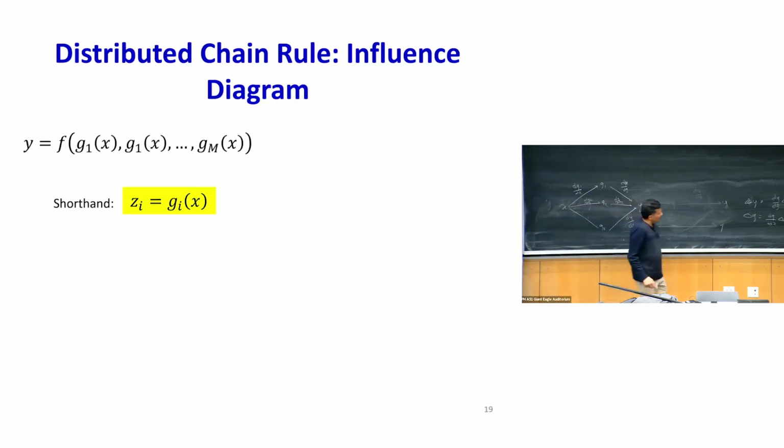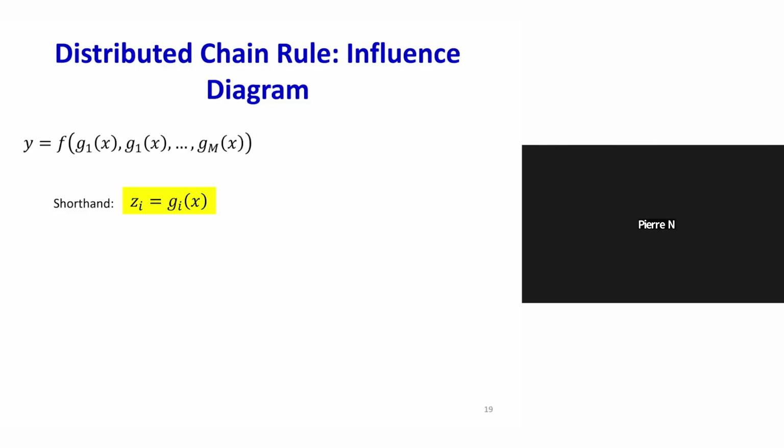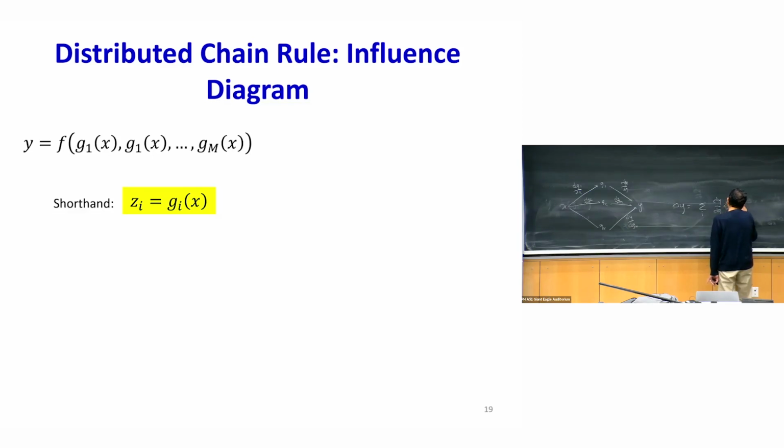So now if I were to write delta y out, what is delta y? Summation of the product of these. This is going to be dy over dgi delta gi. But then we know that delta gi is simply dgi over dx times delta x, right? So this is dgi over dx delta x. And so if I write the relationship between y and x down, this is what we get.